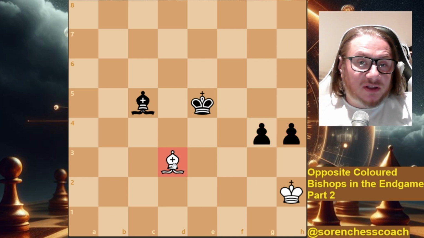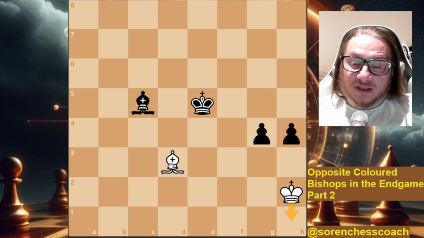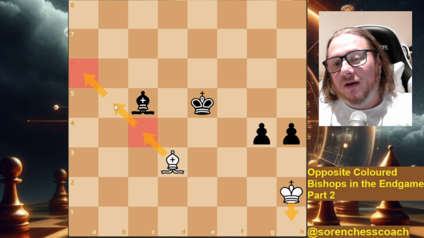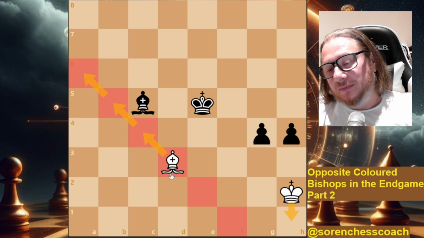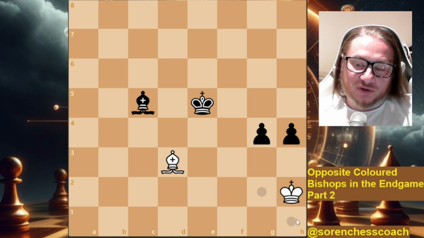And what if I told you guys that actually you can draw the game by either dropping the king to h1, or by moving the bishop along the watchtower? You guys remember that song, Jimi Hendrix, All Along the Watchtower, right? So you can play along this line, along this diagonal with the bishop, and you're still going to draw. They can't force your king away from the corner of the board, so to speak.